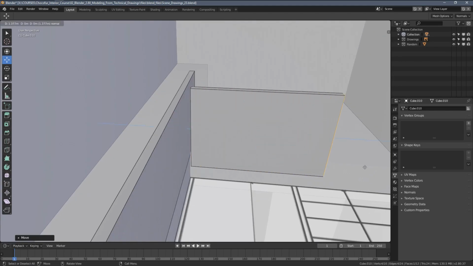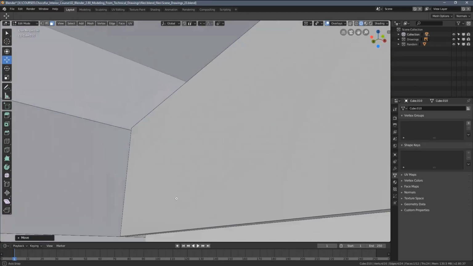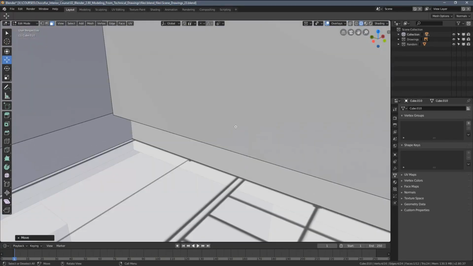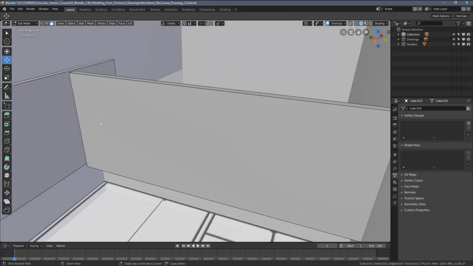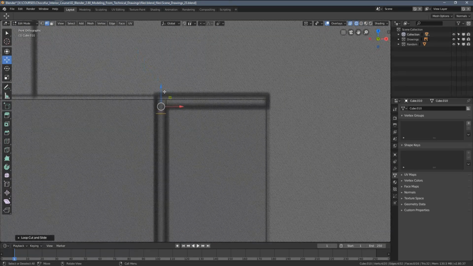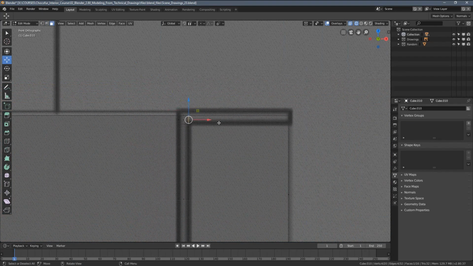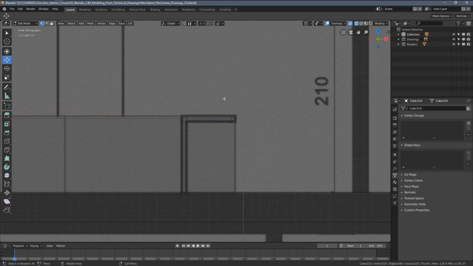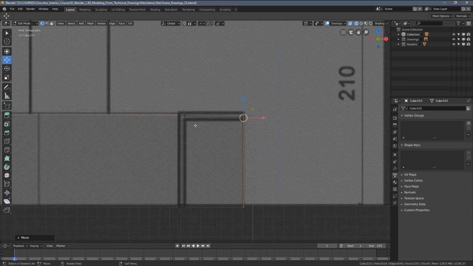Again, I will just very roughly mark it here for now, having this kind of gap here, just for this one moment. Let's create an edge loop like this, adjust it in the side view, and let's select the upper edge here. So I'm gonna switch to the vertices, select the ones on the right and scale them within the X to 0 and move like that.